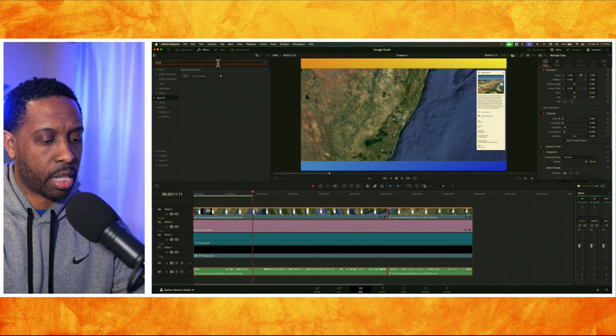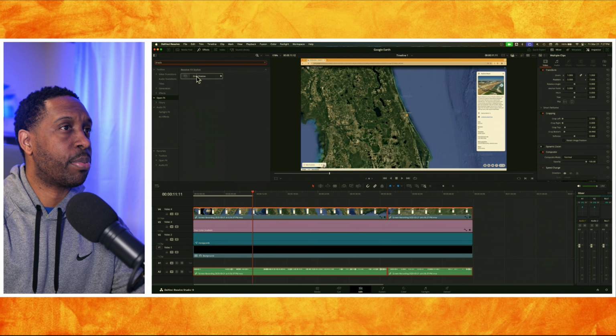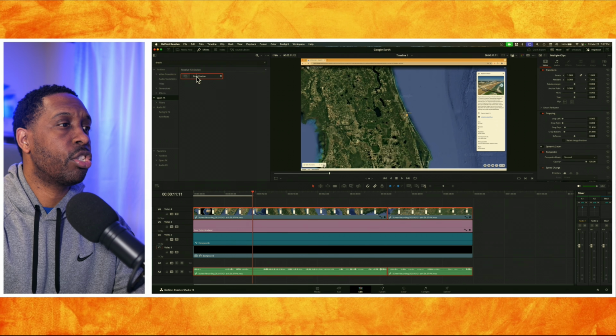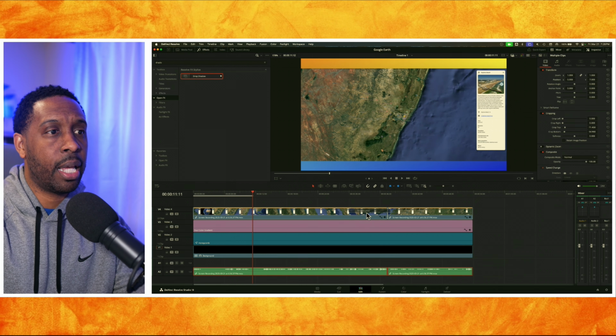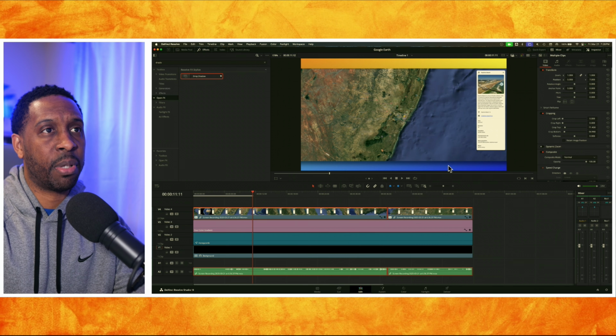Click here and type in shadow, and you'll see the drop shadow option there. All right, so I'm going to drag this onto these clips. Now notice when I drag it over, it turns both of them white because I have both of them selected, which is what I want. And now you'll see that it's got a bit of a shadow there. Okay, now that effect is applied to these two clips.